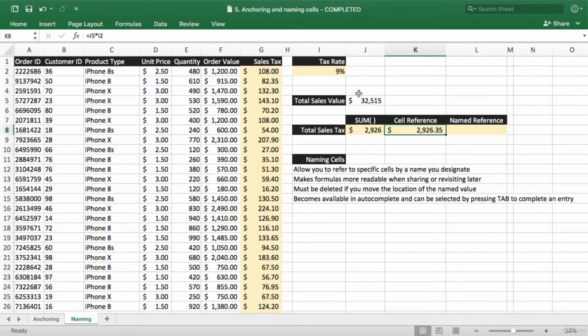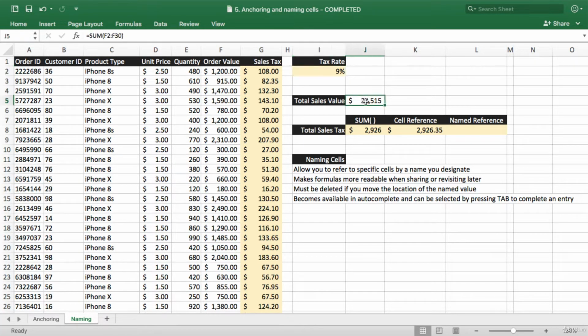Name references mean we take a cell and look at this right here on the top left corner. You know how it says the row and column number right now with I2? Well, we can change this. We can call it tax rate. Now, when you do this, you have to connect, so you can't use a space. You want to use an underscore, okay? Or you can just call it tax rate like that. But I like to use an underscore for readability. Okay, we're going to hit enter. And now when we hover over that cell, notice that the name is tax rate.